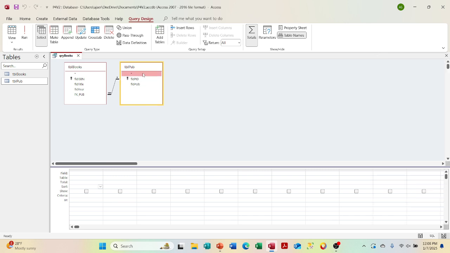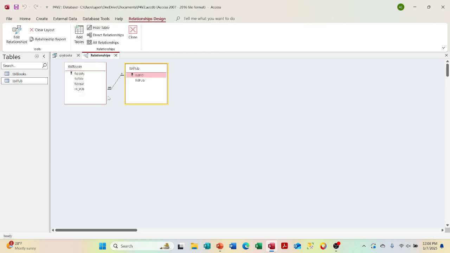If I had just selected and dragged, I could establish a relationship, but it wouldn't be correct. It would work, but you really want to see the established relationship in the relationships table. So in other words, here, you want to see this.